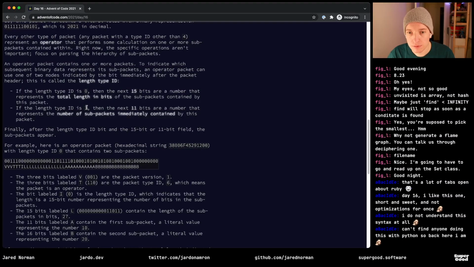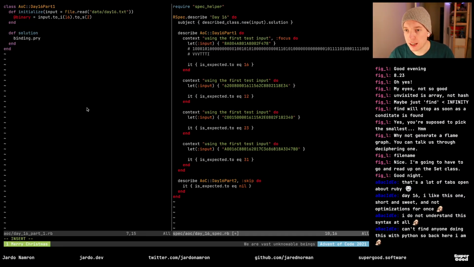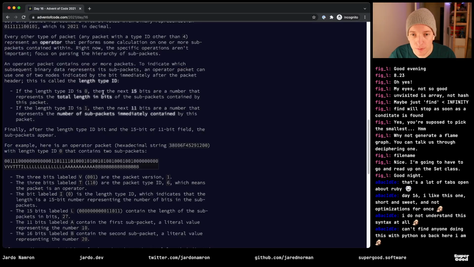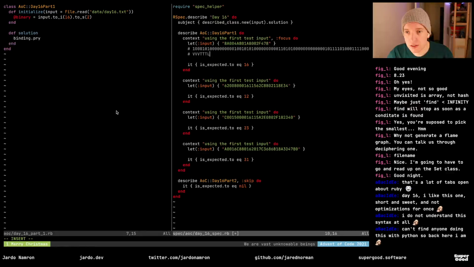Call that I, or maybe L, length type ID. 11 bits are a number representing the number of subpackets immediately contained in this packet. So 11, call it I, and then 1, 2, 3, 4, 5, 6, 7, 8, 9, 10, 11. And it's telling us that there is one subpacket in here.